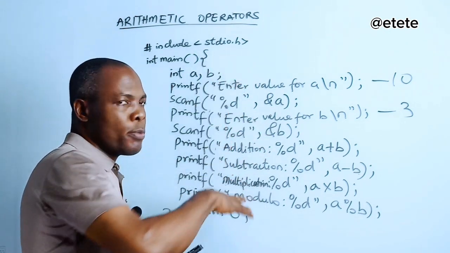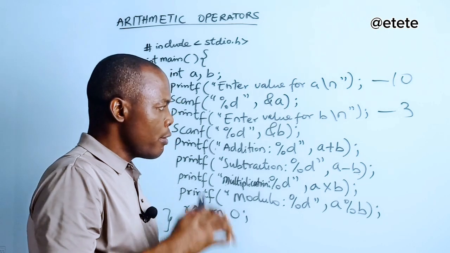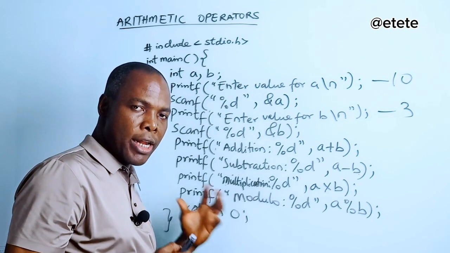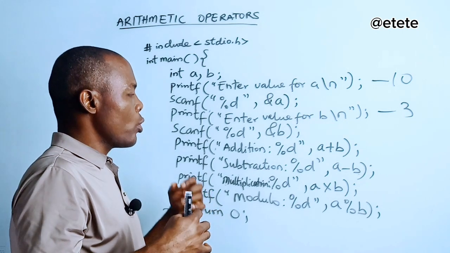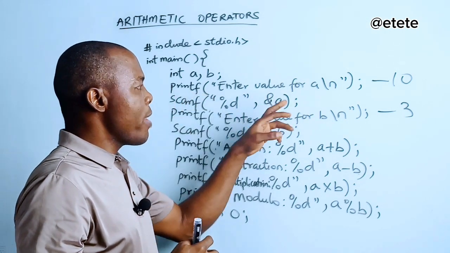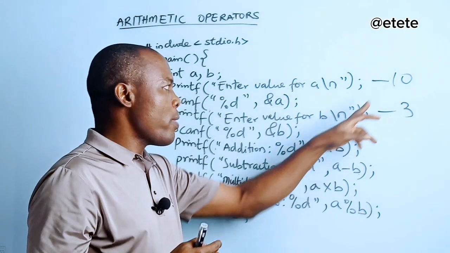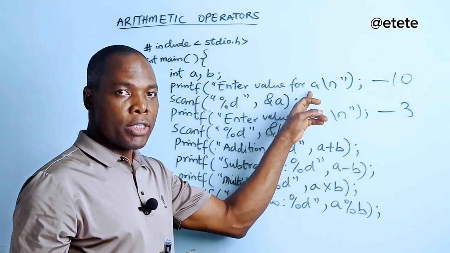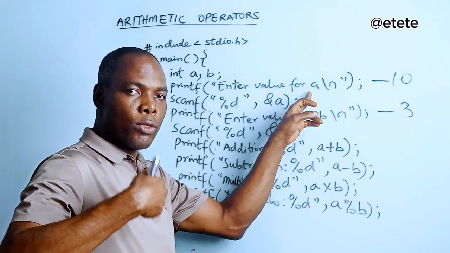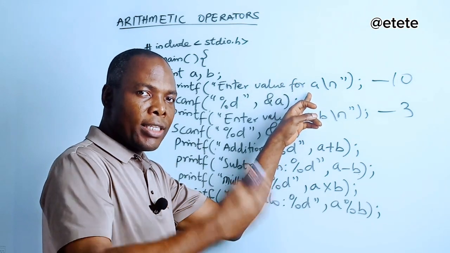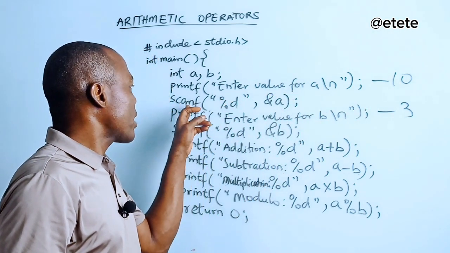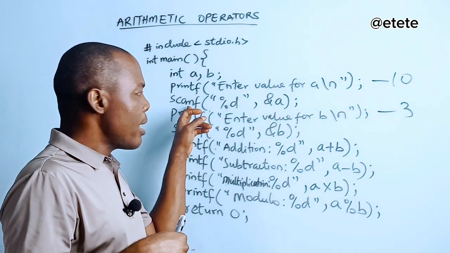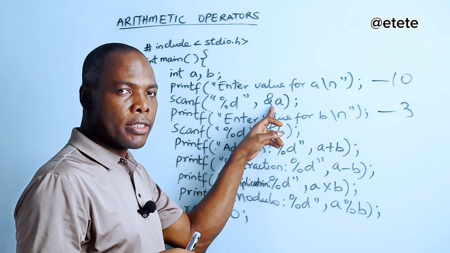You have to look at this program in 3 dimensions. First, this source code that I've written, that is like the spirit realm. So when you enter the value and it's printing this out on the screen, and then you enter the value, which is the person that is interacting with the program. You enter the value, scanf will take it, and then it will store it in this address.